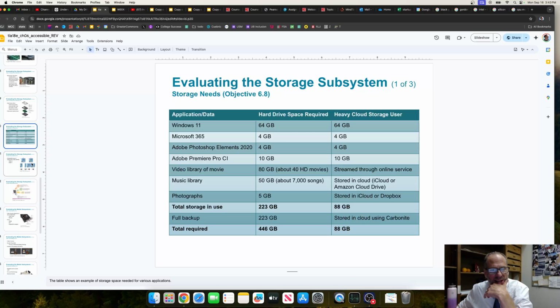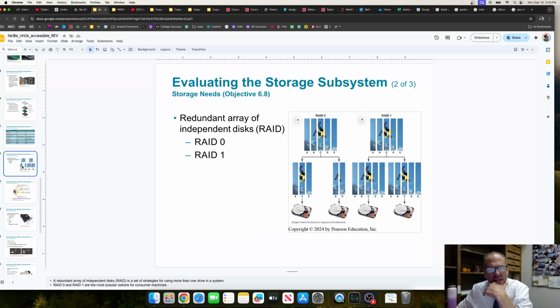But here's a diagram of evaluating for some user how much storage they might need in two different scenarios. If you need even more storage, or you're at the corporate level and you need to back things up, and maybe have mirrored redundancy of all the data, you could put in a redundant array of independent disks. And then there are different patterns that you could use for how you store stuff. This is called striping or something like that. It's been a while.